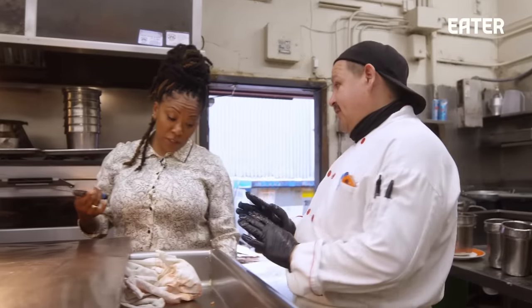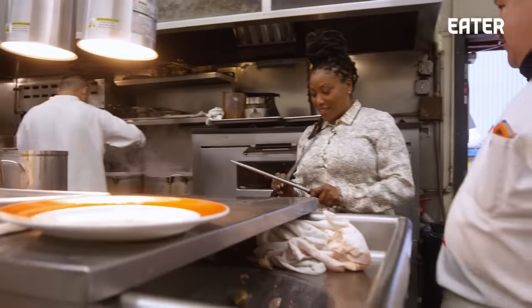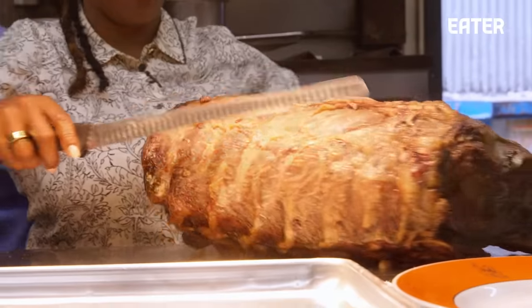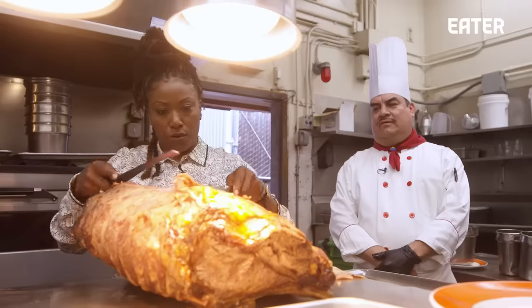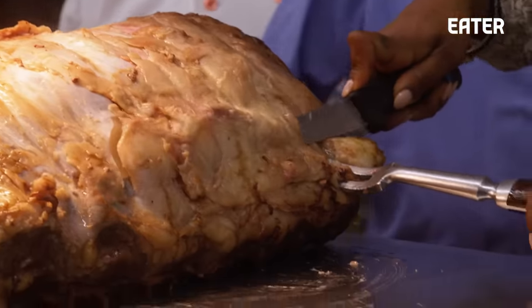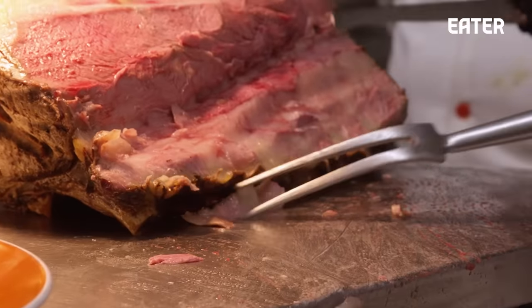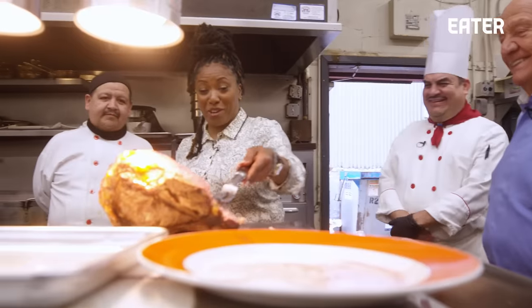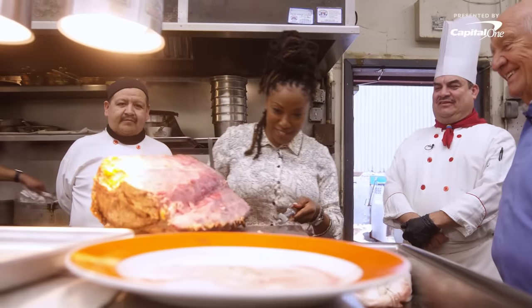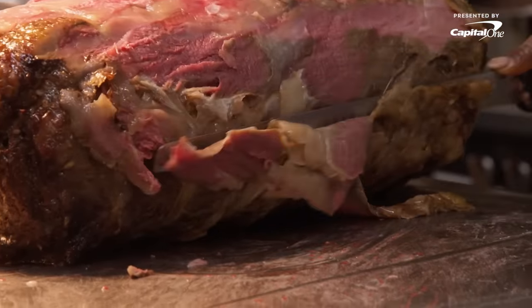Iconic. It's my first time using a knife, so hopefully it is. It's true. Do it properly, yeah, exactly. We'll see. The way she explained it to me, how it's cooked, trust me, she knows what she's doing. What do you think, Chef Francisco? Just the fat, right? Yes. Very good. That's not a bad training curve. Two days, put it on the line, folks. We're talking about 50 of them a night, and in the holidays, about 90.